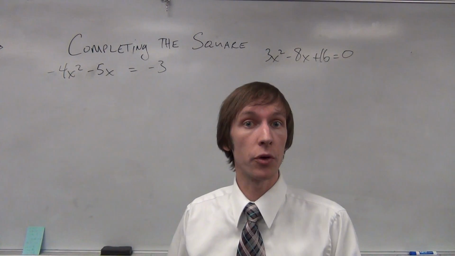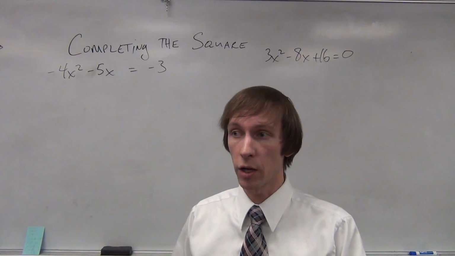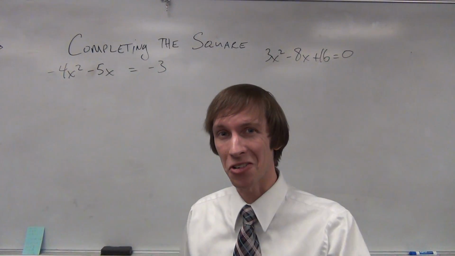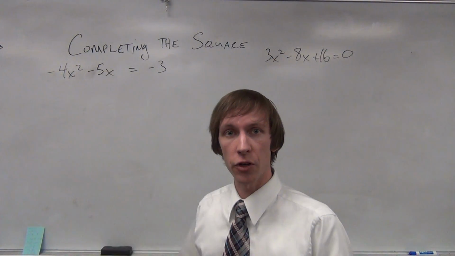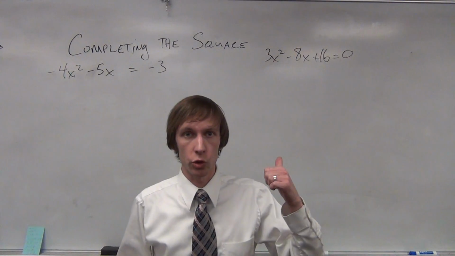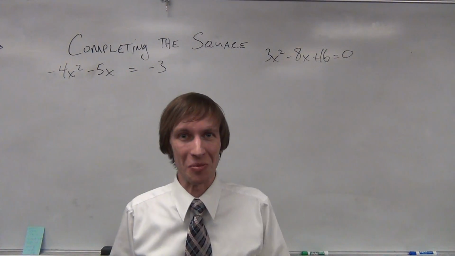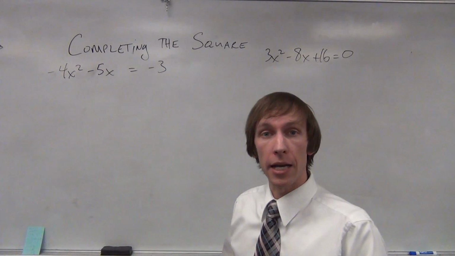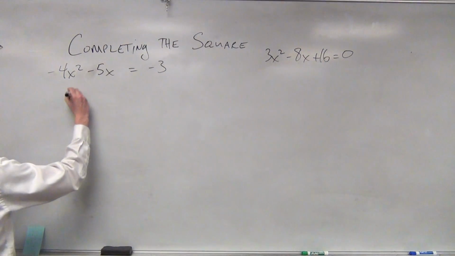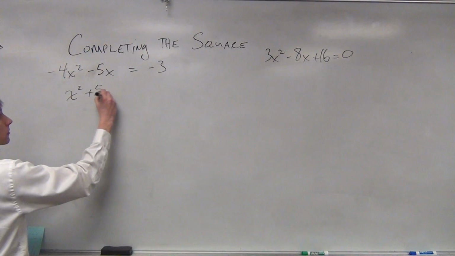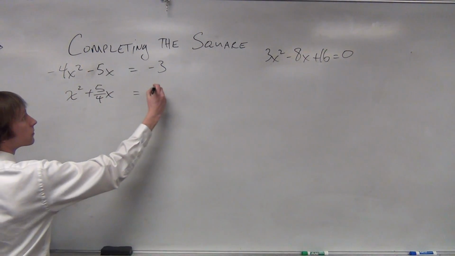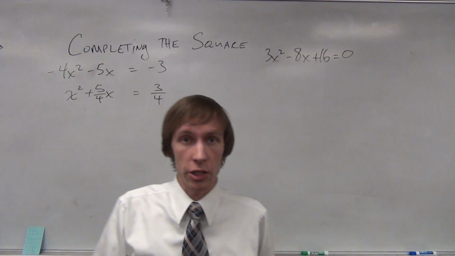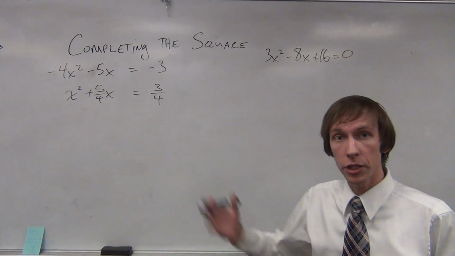It resembles the previous examples. We will have some fractions, and that's not a big deal. It's stuff that we can handle, and if we can't, our trusty calculators can. So let's start with this first example, and then we'll do another one that's maybe a little bit more complicated. So first, let's divide this equation by negative 4. We've divided both sides of the equation by negative 4. This is our resulting equation.